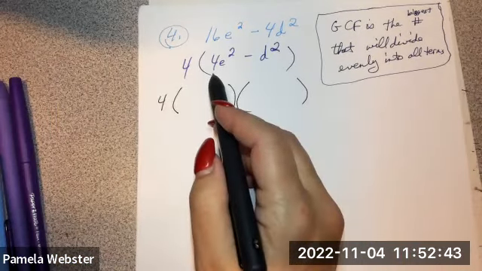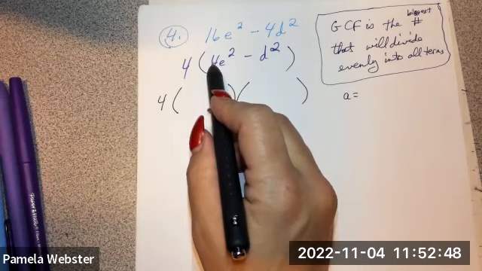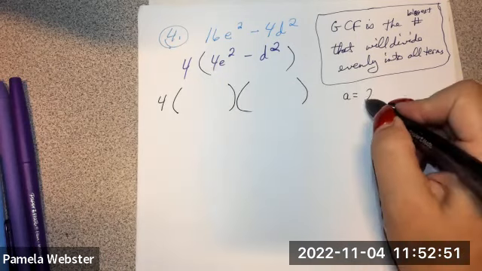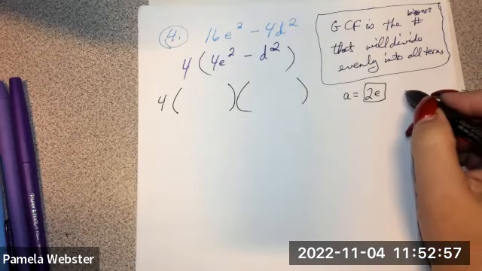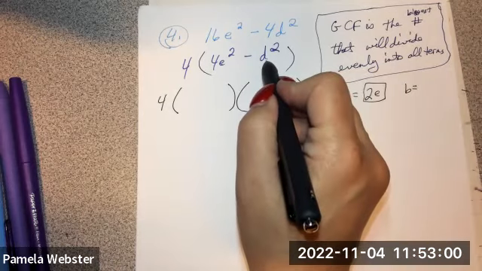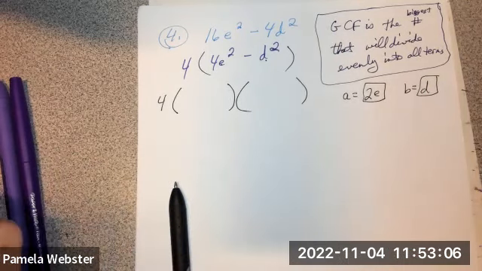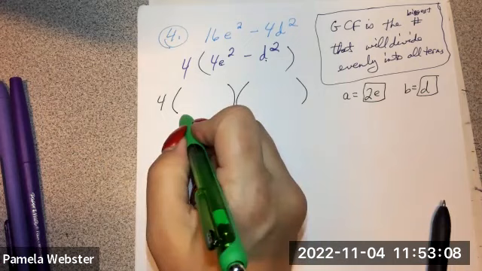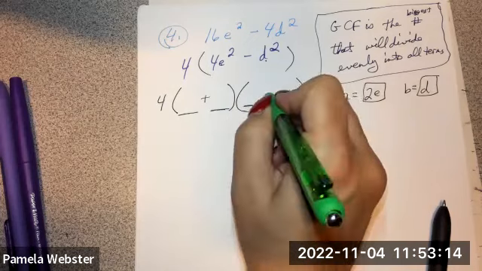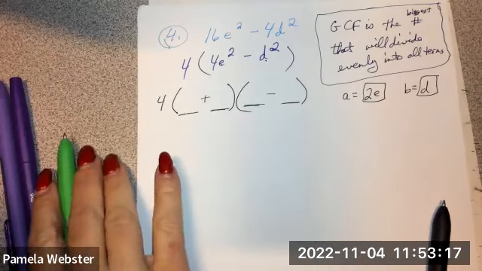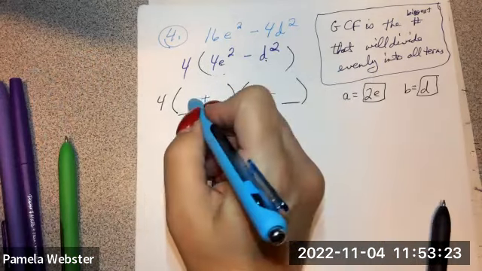Hopefully we can do this one, but if not, let me do it over here just in case. What's my A? What's being multiplied by itself here? 2 times 2 gives me 4, right? So it's a 2. And e times e gives me e squared. So the A is a 2e. And then the B, what's being squared to give me d squared? It's just a d, right? If you can set that up and figure it out, then remember that these factor as something plus something, something minus something, where the first thing is whatever was squared to give me the first term. So the 2e goes at front.